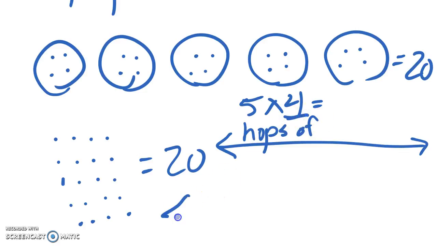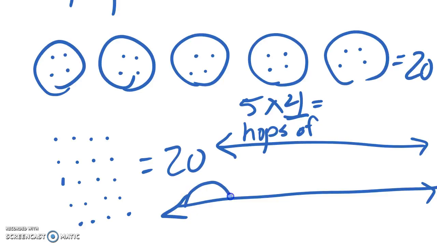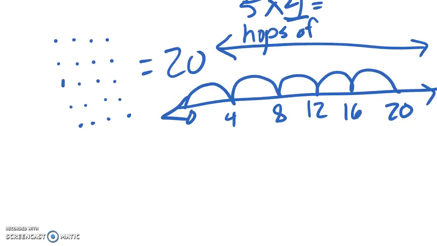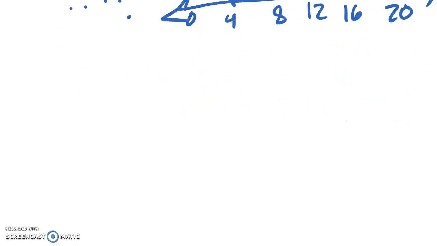So it would be, let me draw a new number line here. 1, 2, 3, 4, 5, and each one would be 4. So 4, 8, 12, 16, 20. Okay, 20 pieces of candy. Then we move on, and we also have some other strategies I'm teaching, such as, trying to think right now off the top of my head.